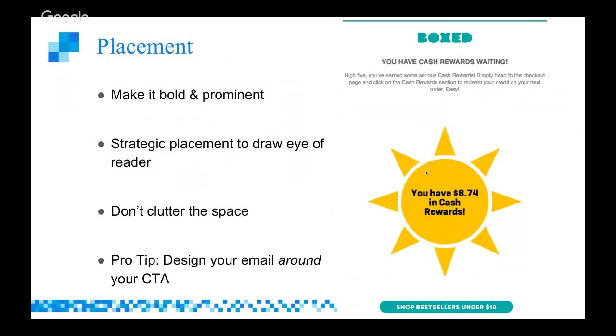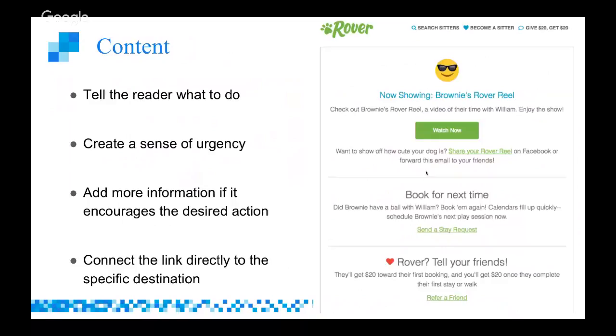And design your email around your CTA. Right down to the content, the call to action, and the subject line, all of these things should come together in a very easy, straightforward story that the user can really understand. Like, you're not a spam bot; you're trying to give me something that I want. From the content perspective, make sure the reader knows what they're looking at and it's very clear what they need to do. If you fill it full of documentation, they'll look at it and think, I have no idea what's going on. And on average, with email, you're only going to have 14 to 20 seconds.